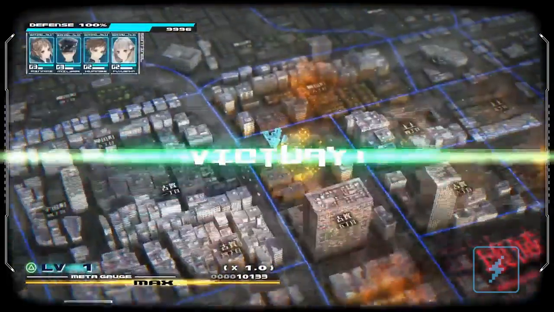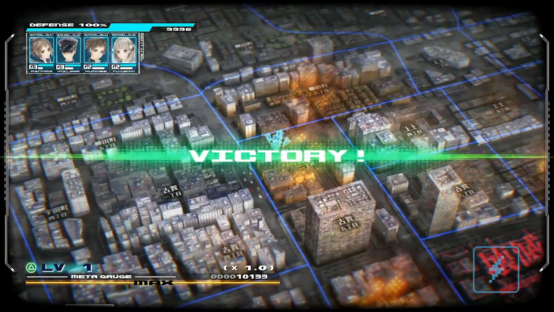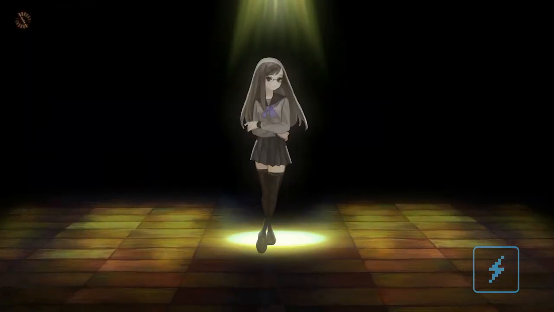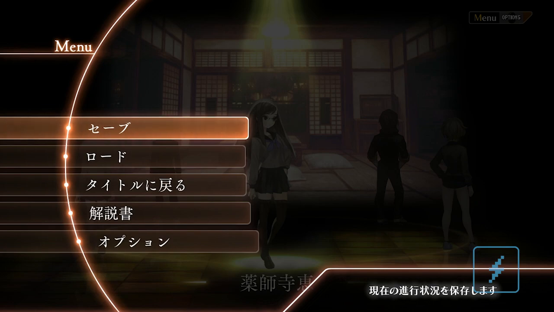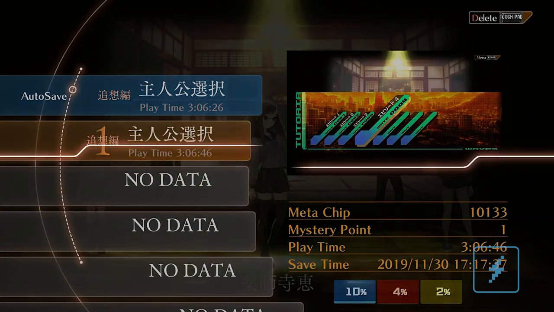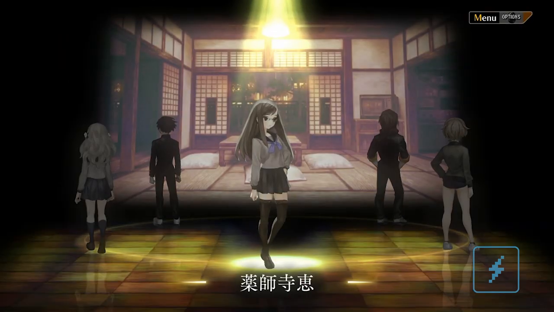No way. And we're done. That was a pretty intense battle with the missile system. That was pretty nice. Really looking forward to what kind of other battles we'll have when we're actually out of the tutorial. So now we have our fifth character. Okay. I forgot her name. I'm gonna save.